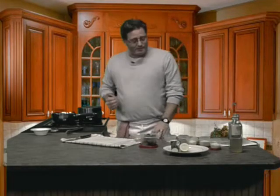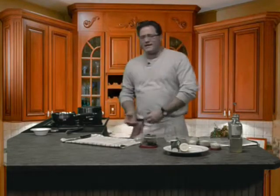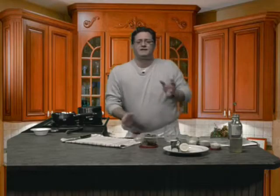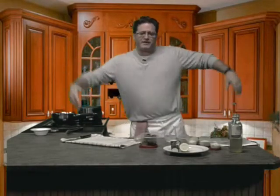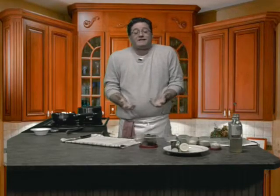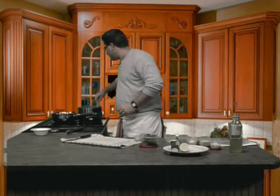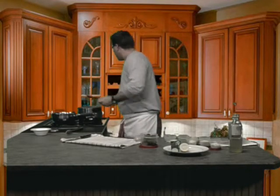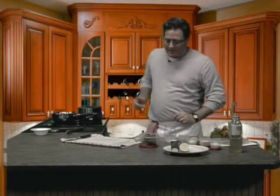Another thing with pasta, make sure you get plenty of water in there. If you don't, it comes out clumpy. Pasta needs to move and groove, just like that. See, this is gemelli. This is gemelli boiling. You don't want it to sit there like this because that's not fun pasta. You want fun party pasta. So we're going to make sure this boils about 10-12 minutes. We'll come back to that.